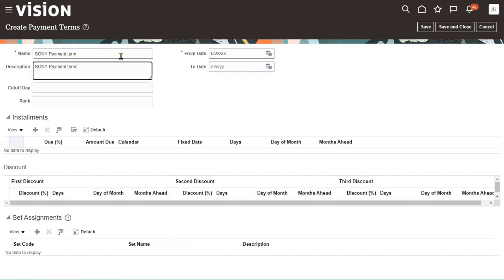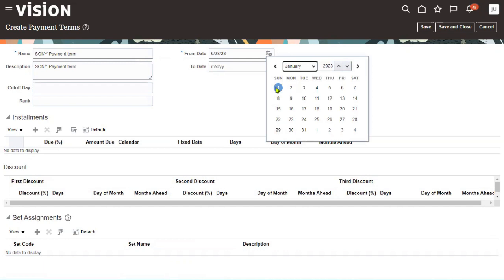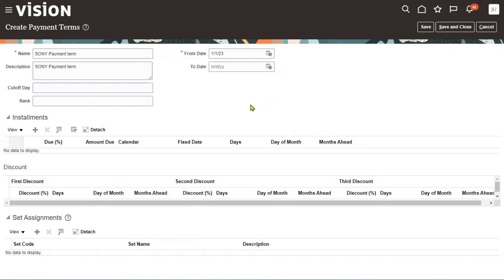Payment term, I'm going to specify here, and saying that it's valid from January 1st, 2023 invoices, whatever.